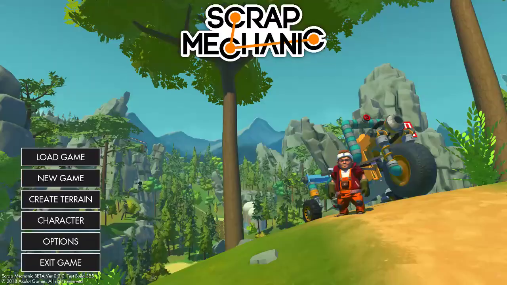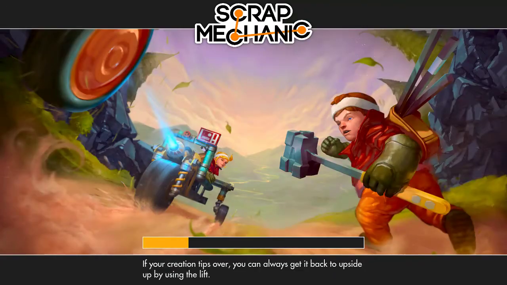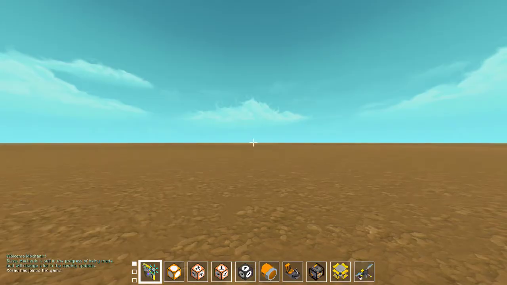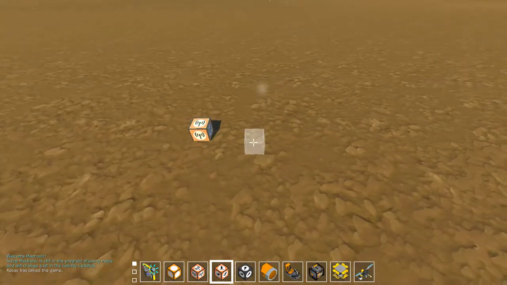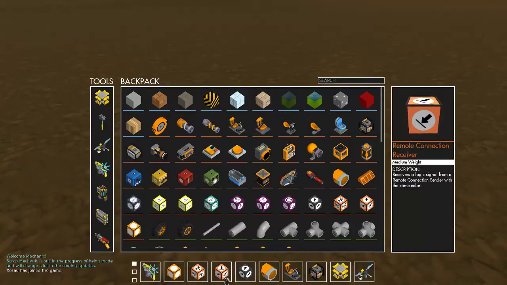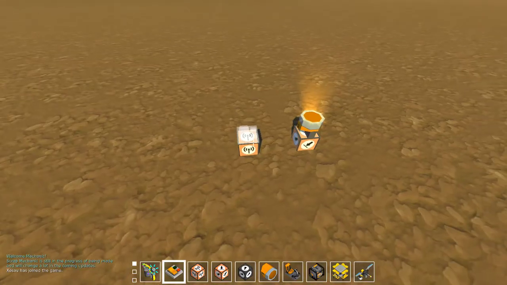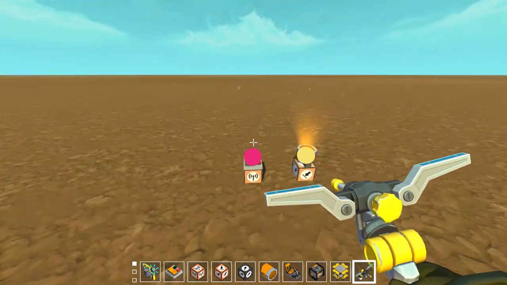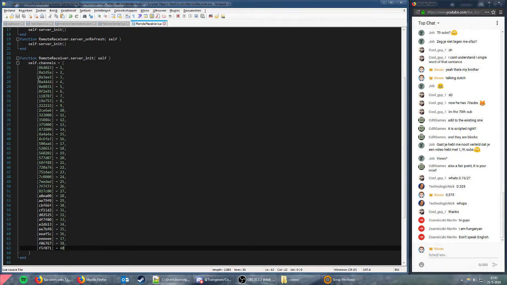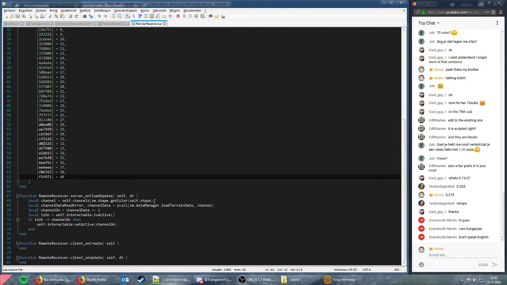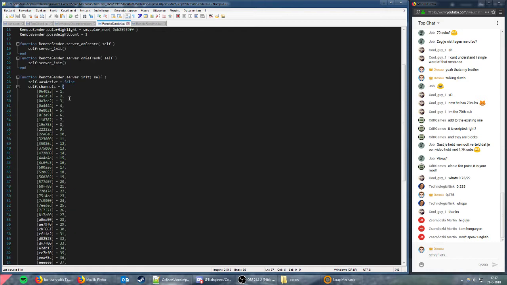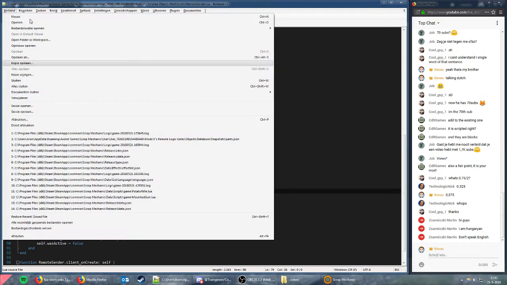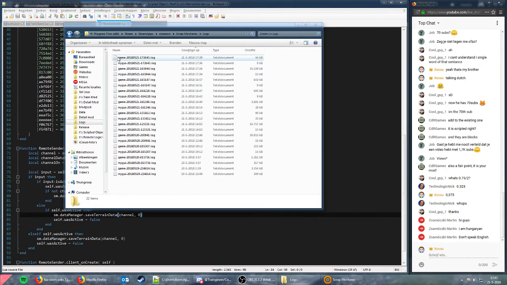Let's do this. Of course it doesn't work, because why would it? There must be a syntax error somewhere here. And the game log will of course tell us where.